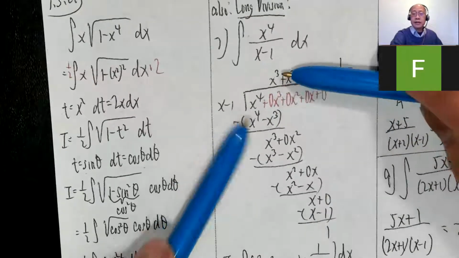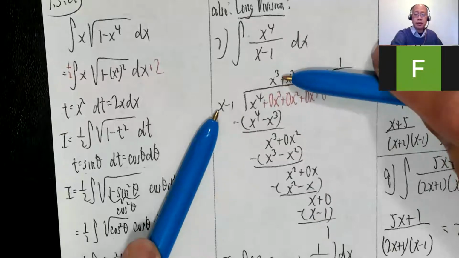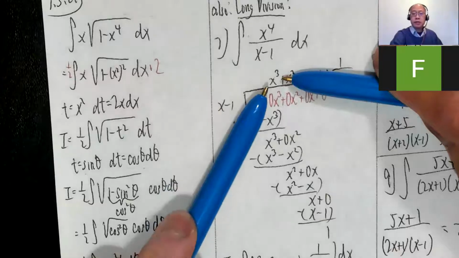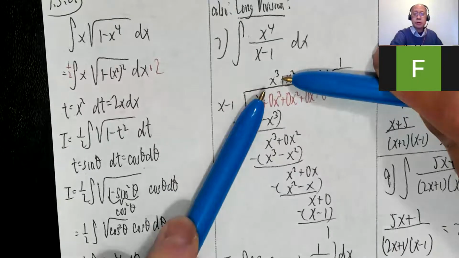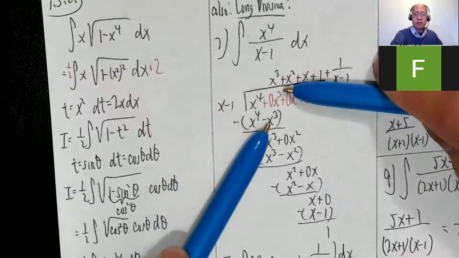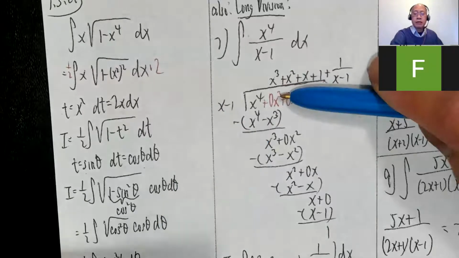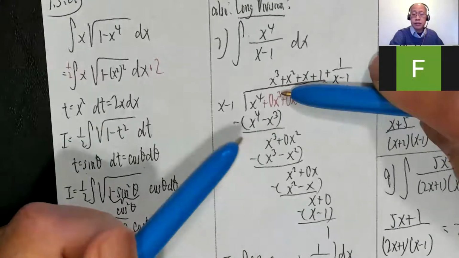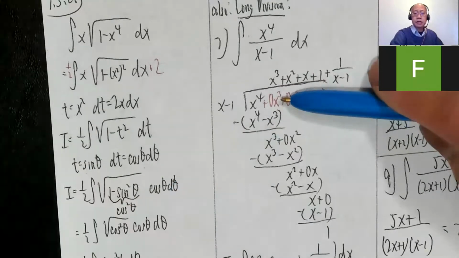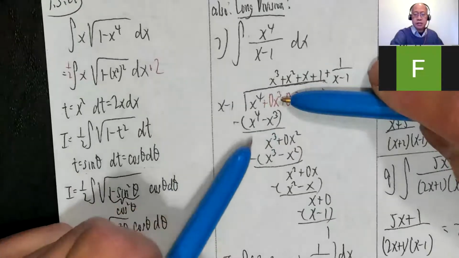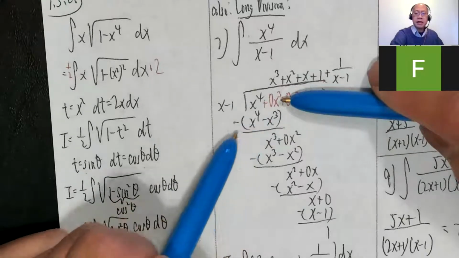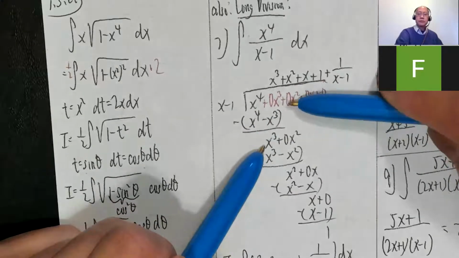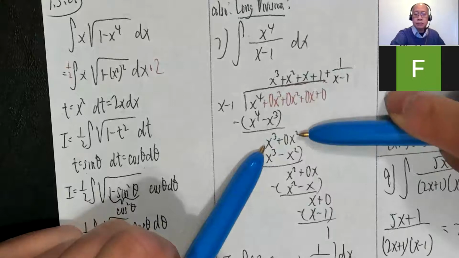Now you might recall I take this and multiply it by this whole polynomial. So x cubed times this whole thing. So x cubed times x is x to the 4th. X cubed times -1 is negative x cubed. And you might recall the operation is subtraction, just like when you did long division of numbers, right? When you got to this stage, you subtract. So I subtract. That minus that is nothing. 0 minus a minus 1 is 1, so x cubed. Bring down to 0x squared. Do it again.